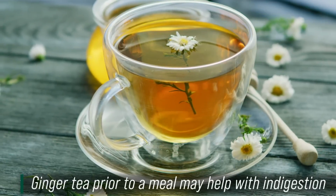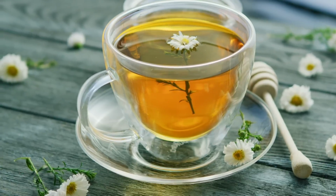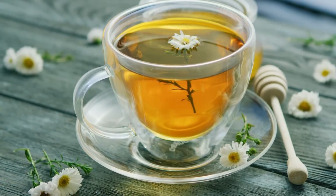So what does this mean to you and how do you apply it? Well, for one, if you ever get indigestion, you may want to consider having ginger tea prior to the meal. So although it can have a soothing effect, the soothing effect might just come from the anti-inflammatory effects of the gingerol and the 6-shogaol, which could be great. But once you are armed with this knowledge, having ginger tea or a little bit of ginger before you eat something that would give you indigestion could be a precautionary mechanism that you employ to be able to have more slack with what you eat.